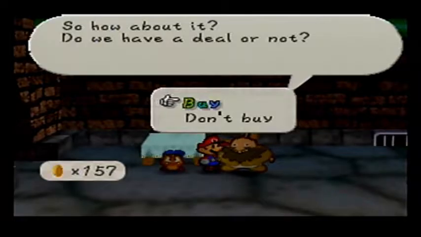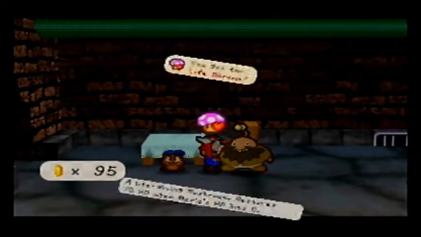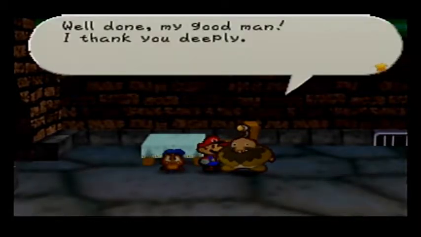So the way this guy works is, if you pay him 64 coins, he gives you a kind of random item. However, as you saw, I got a star piece from it, and you can get a badge from doing this. So, Life Shroom, that's a bad deal, but alright.